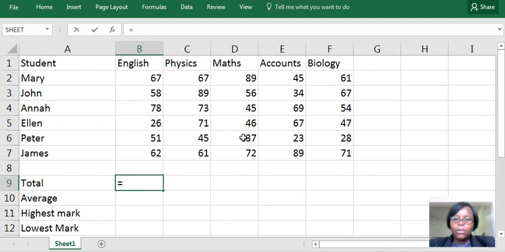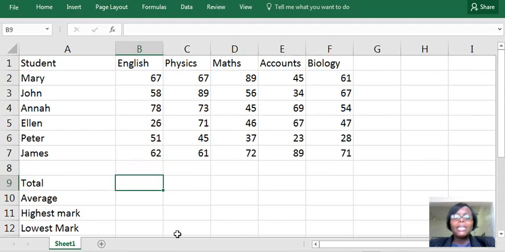Division, you say equal, this, divide is the forward slash, divide by this. Okay, that's division. Multiplication, I want to multiply, equals again, I want to multiply this, multiplied by, I can select any cell, or maybe I just want to multiply it by 2. Okay, so those are the basic formulas that you need.